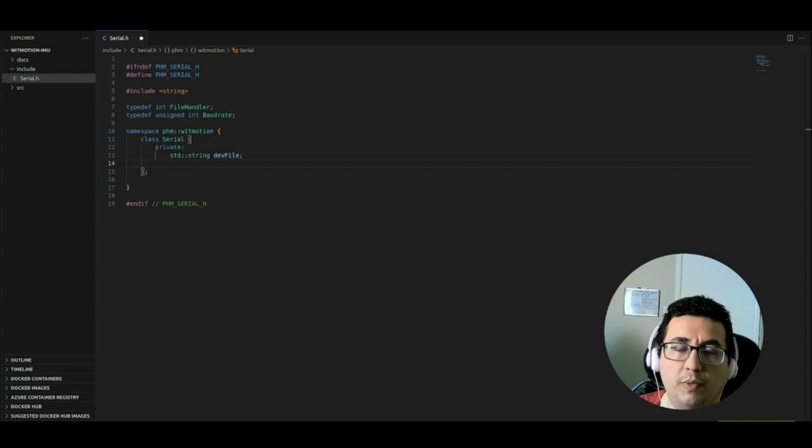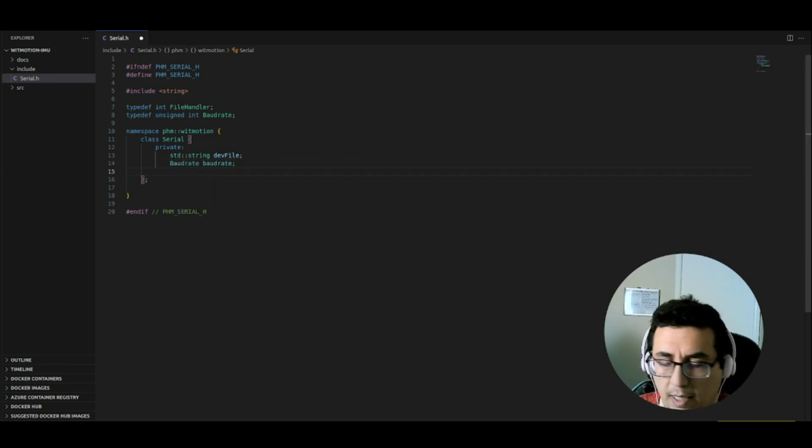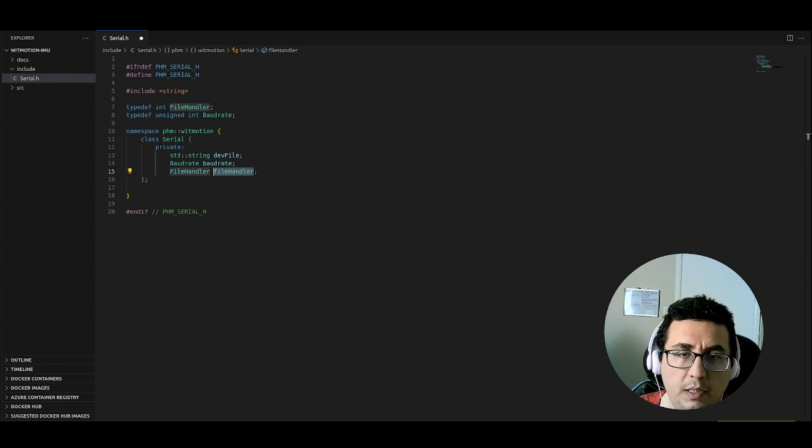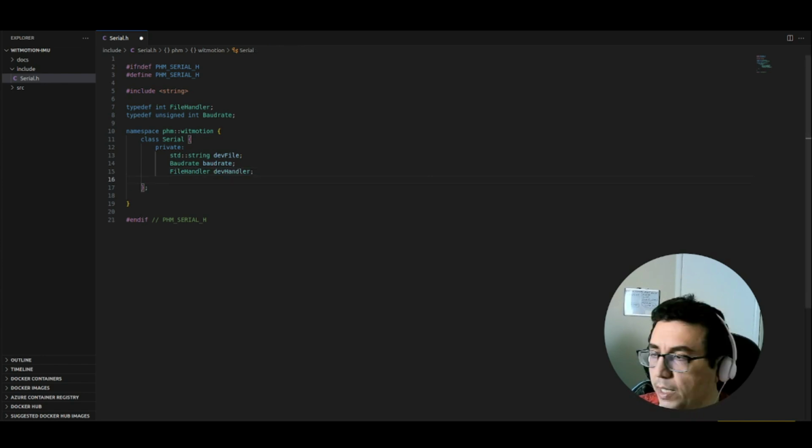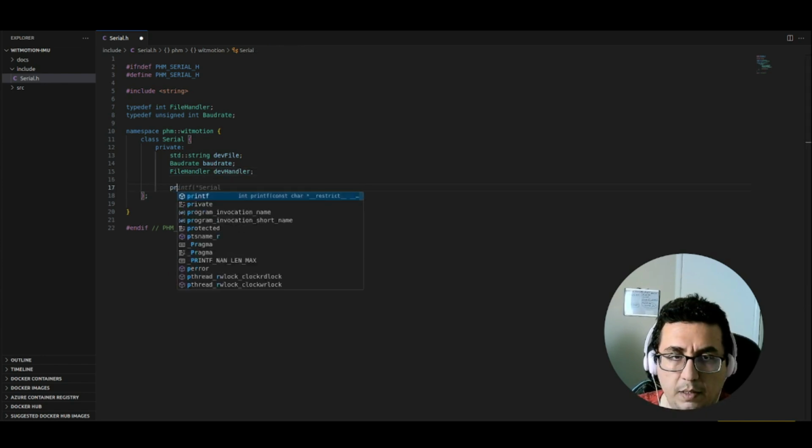For example, in this case it would be /dev/ttyUSB0. And we need this one, and also when we open we would need this.